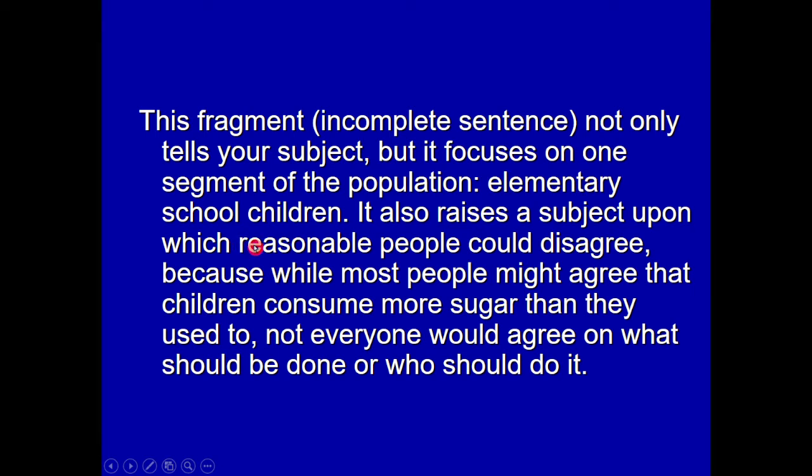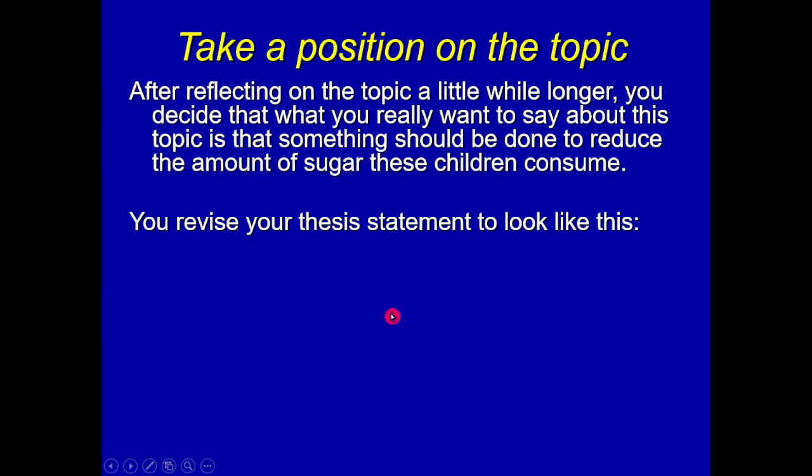Your population may be high school children, your population may be the public, so you can take a specific population. It also is a subject upon which reasonable people could disagree, because while most people might agree that children consume more sugar than they used to, not everyone would agree on what should be done or who should do it.